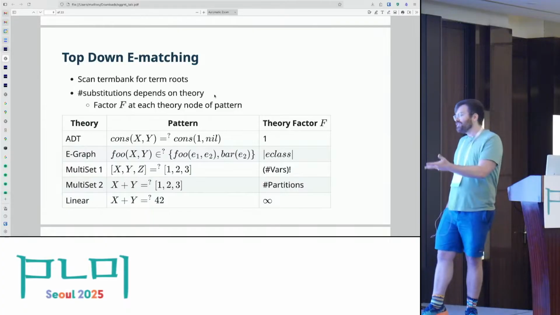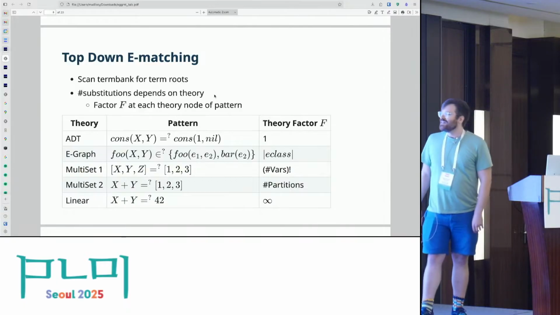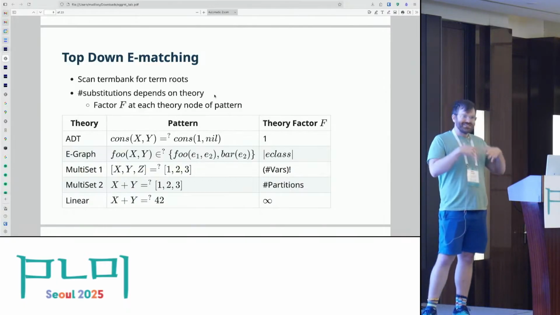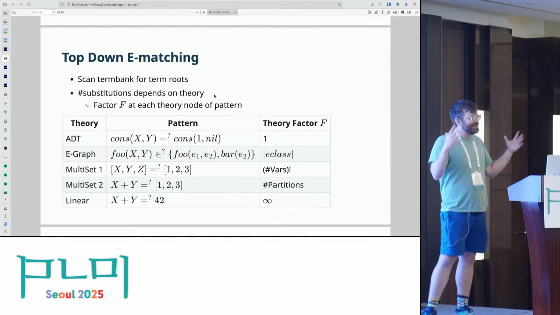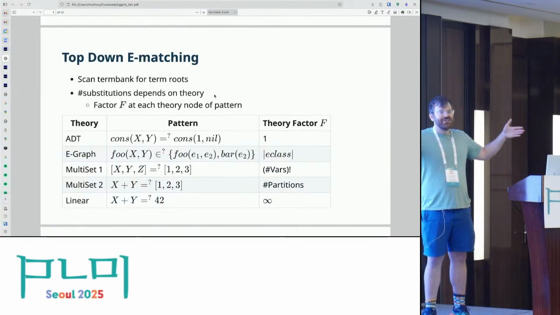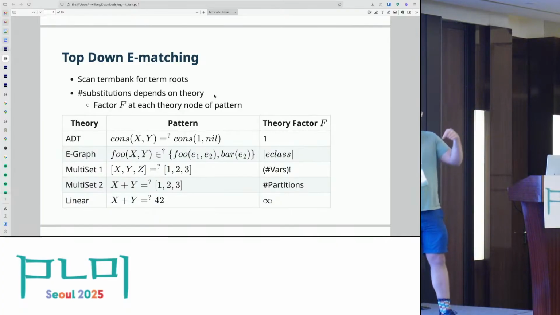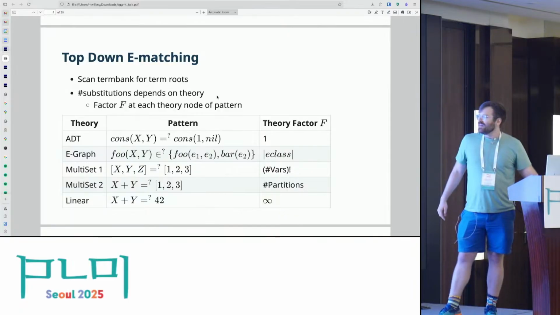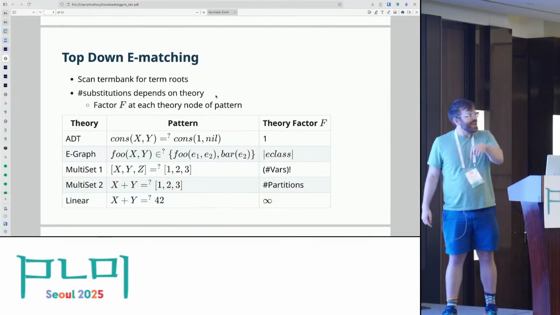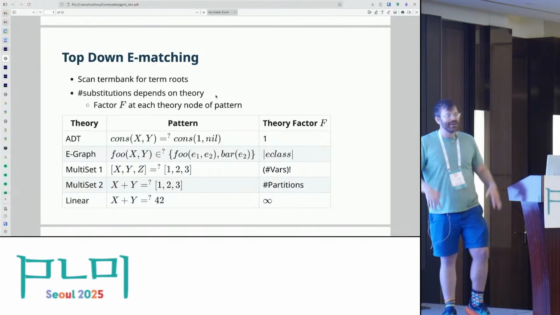There's multiset patterns, and there's more than one notion of multiset pattern, which I think is pretty interesting. And multisets are also interesting. I started talking about associativity and commutativity, and multisets are a way of talking about associativity and commutativity. An associative and commutative expression is a multiset of all the leaves that are in that expression. So multiset pattern notion 1 is that we have variables as elements inside of the multiset. And in that case, the number of variables we have inside that pattern, all permutations of that, is the theory factor as we go down there.